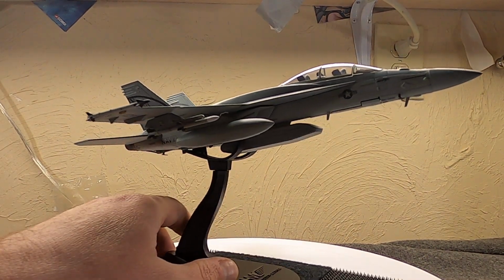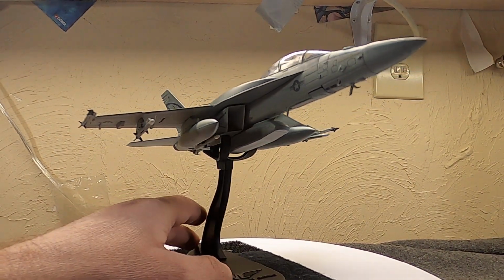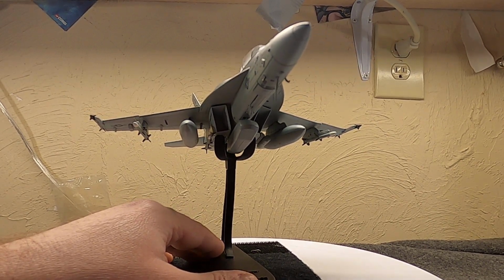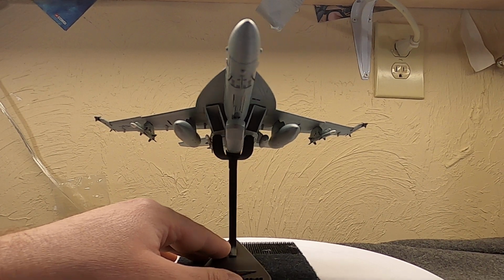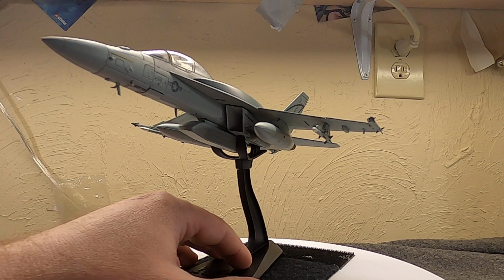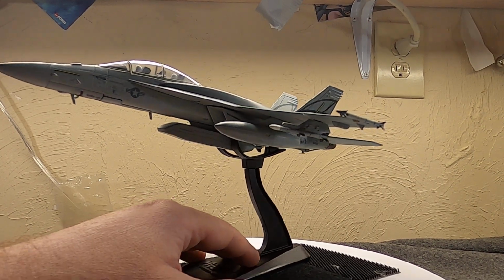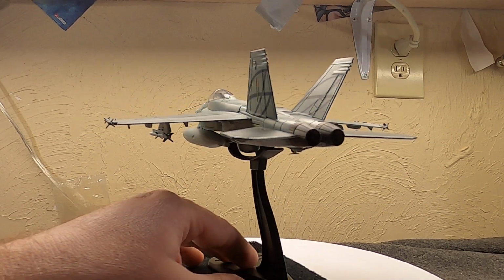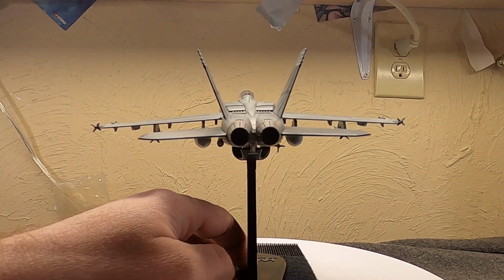So elements from the advanced Super Hornet prototype are making their way into the US Navy as well as Australian and some others. And some users like Canada just didn't want to buy the F-35. It didn't make sense for them, it was too expensive. This is a much more cost-effective option. It's tried, it's true, it's upgradable, and it's sturdy.